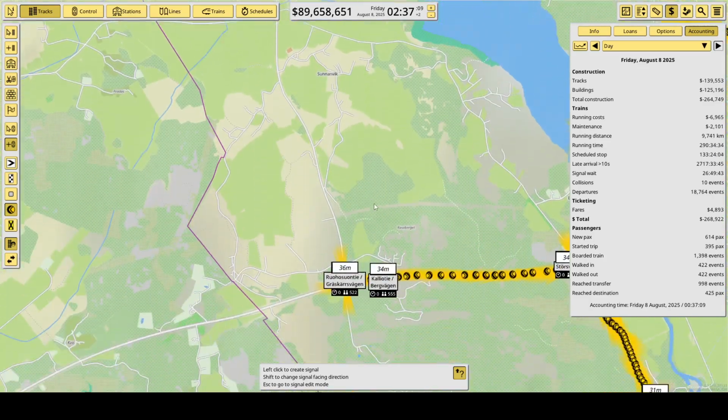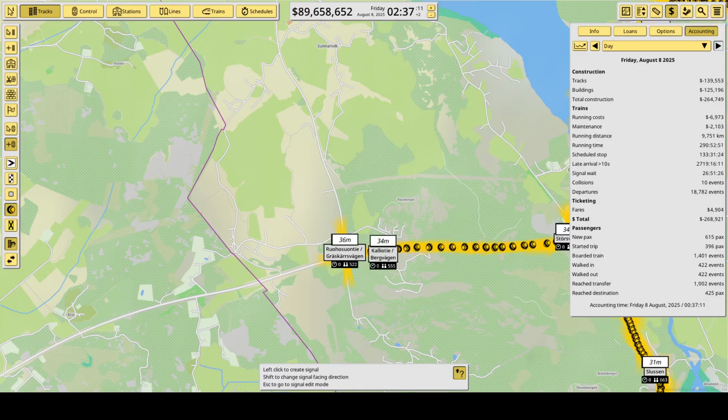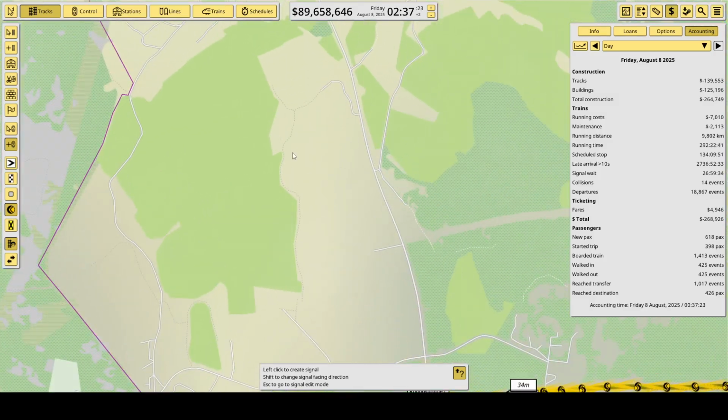We're getting closer, but still not close. After Ruohosuonti, we'll then stop at Sunnanvik. Sunnanviks vägskäl. Okay.